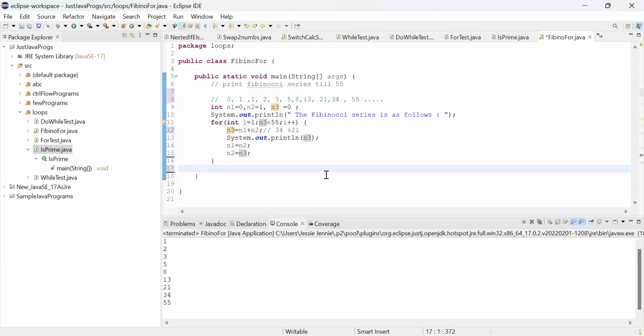We can do it like this also. In this case, we no need to write i plus plus, right? What is the need for the iteration? n3 equal to 0, comma, okay, 2.